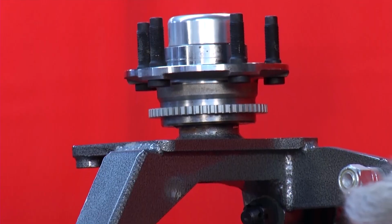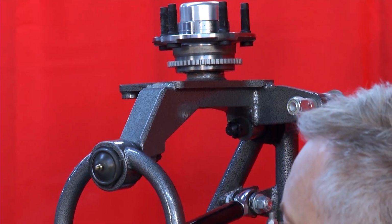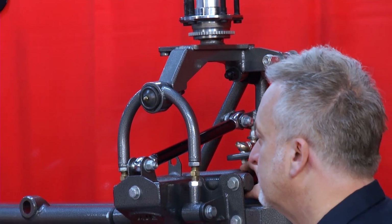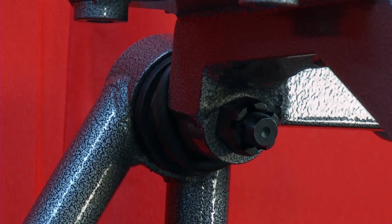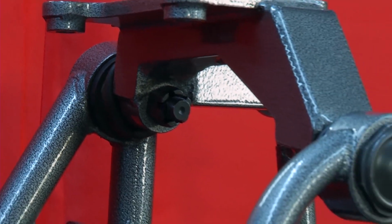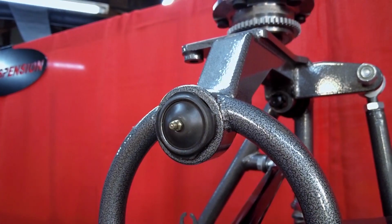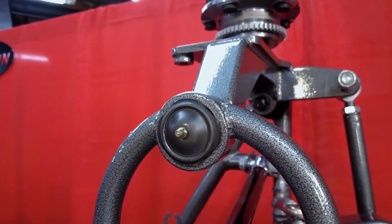and so that way we can adapt from the 11 to 13-inch brakes the way it comes. If you want to do an option to do the 14-inch brakes from a 2015 Mustang, we have a system for that also. But we use Mustang lower ball joints and we use Chrysler screw-in ball joints for the uppers. So anything that might wear or break is easily gotten from your auto parts stores.